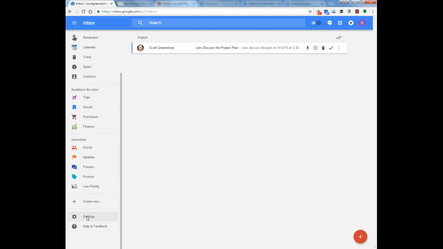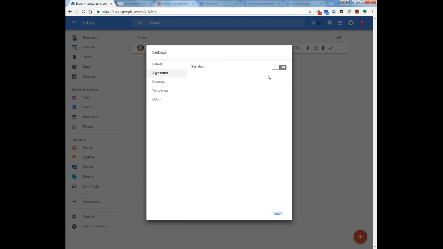As you know, if you go into settings and signatures in Inbox, it's on or off, and all you can basically do is type in your signature here, and you won't even see it when you're drafting your messages, and you can only have one signature. So this signature will append upon sending the email. Oftentimes, this signature is also hidden to the recipients under little ellipses.